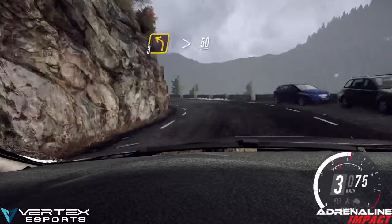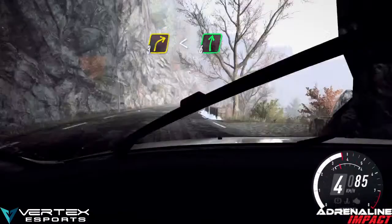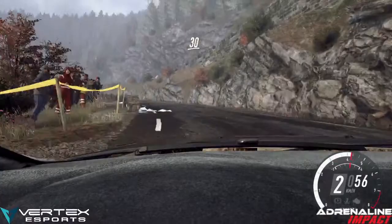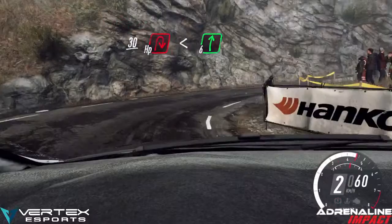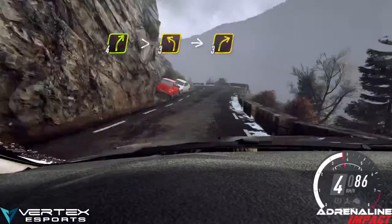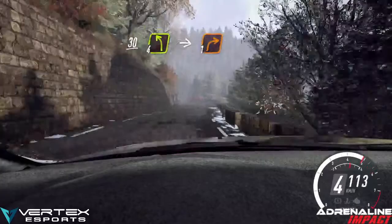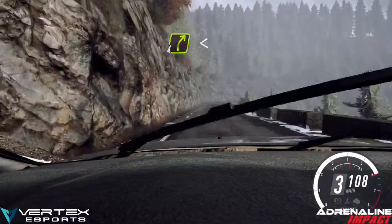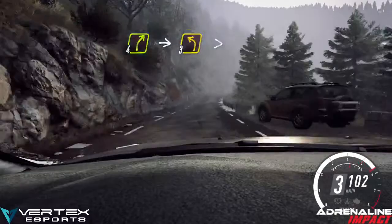Three right long, opens and six right over a crest. And keep left of a 33 right long, tightens into unseen, open heavy left. Opens 30. Unseen hairpin right, opens six long. 30 four left tightens, 30 four right tightens, into three left long, into three right. 30 four left, into one right long, opens into three left, extra long, 60. Right long, opens over a crest, 30. Four right, into three left, extra long, tightens two long.